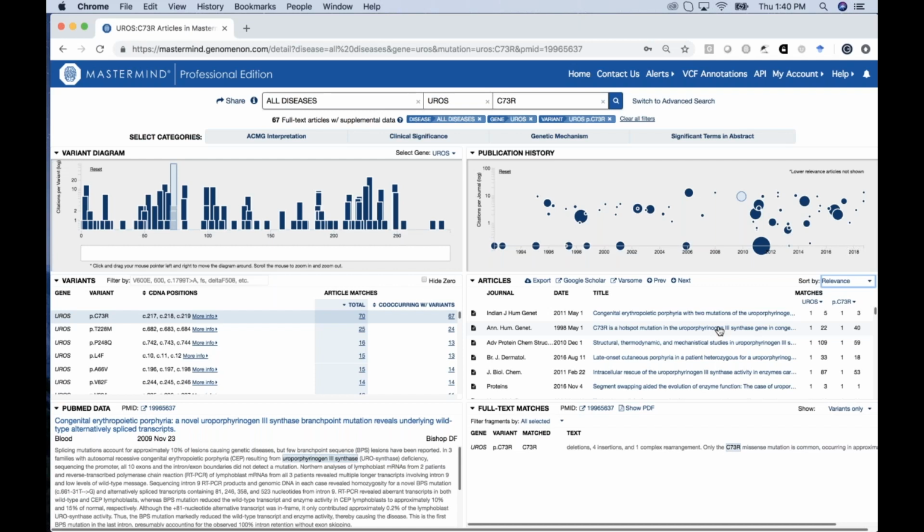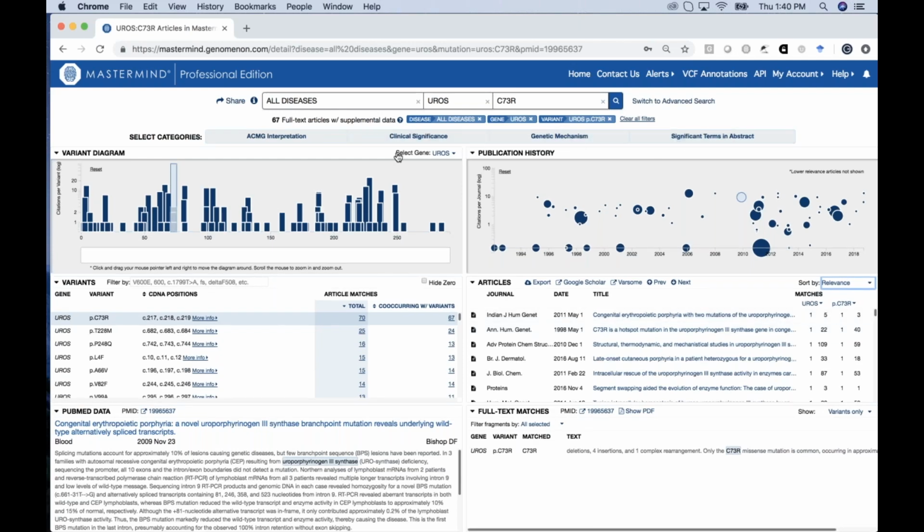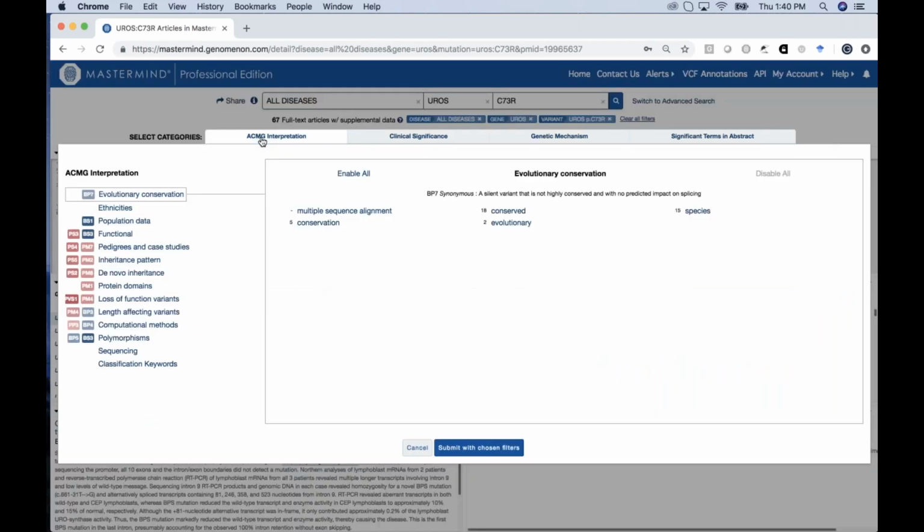So the way to do that for professional users uses this third aspect of the Mastermind interface, which is the categories, a way to enhance the specificity of your search at the keyword or category level. And because the use case that I'm talking about now involves specifically curating for ACMG interpretation, I will click on that category header for ACMG, and you'll see a full palette of different category headings. In this case, these are specific to or focused on the ACMG guidelines.